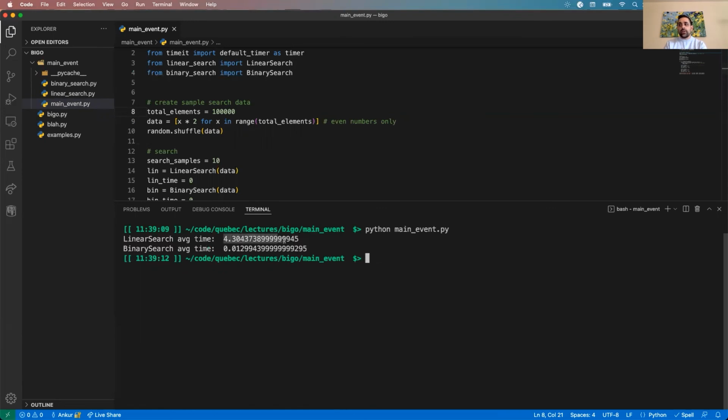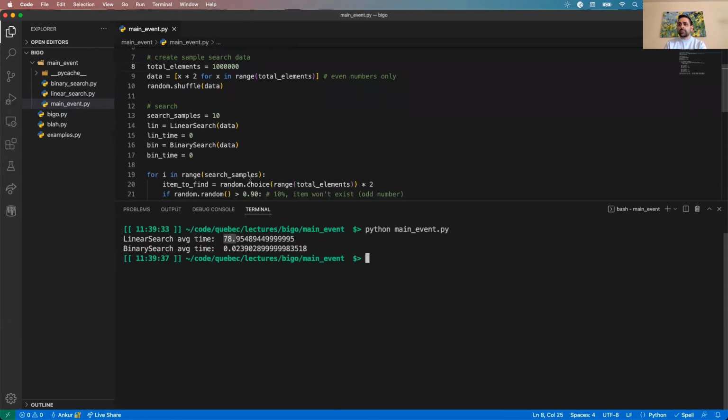All right, so now you can kind of see where this is going. Linear search took 4 milliseconds on average, versus binary search, which is still sub 1 millisecond. And this is only for 100,000. I would say that's still not sizable to the real world. Let's go to 1 million items, and you're going to see it's not going to be a contest anymore. Notice we're actually hanging here. That took 78 milliseconds on average.